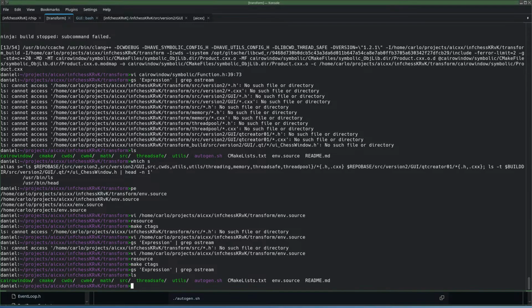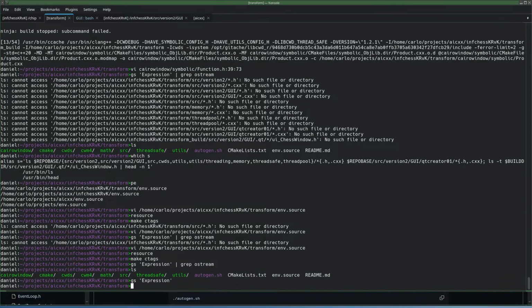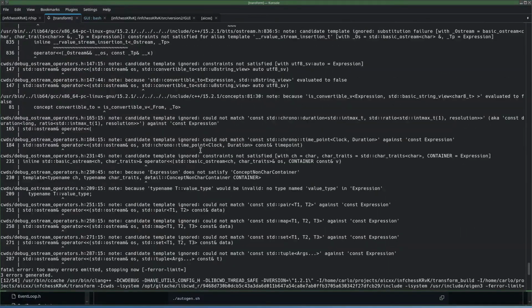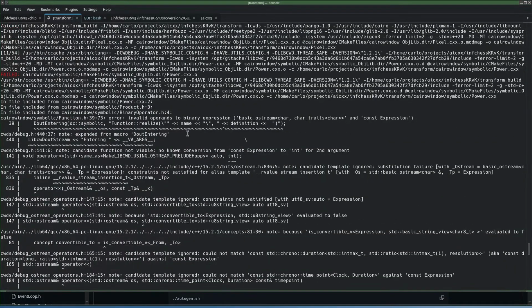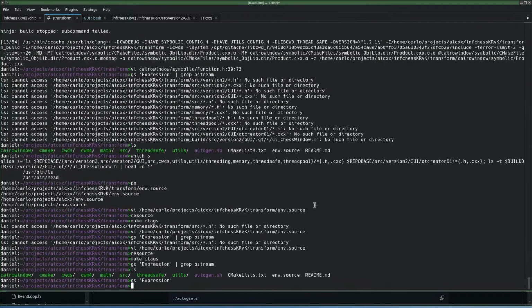Huh? Who is defining expression? Oh, there is no expression whatsoever. Really? That is impossible, of course. Expression. My S is still not correct, that is clear.